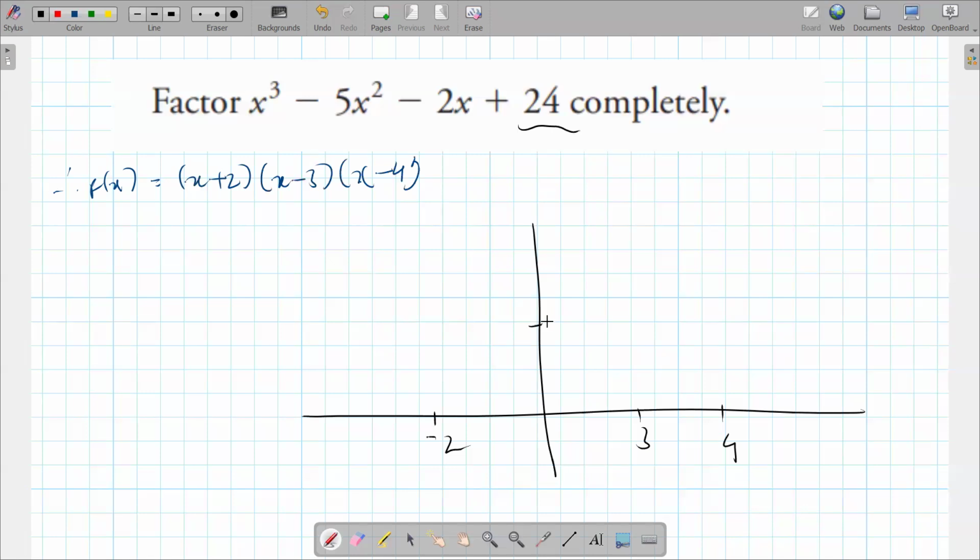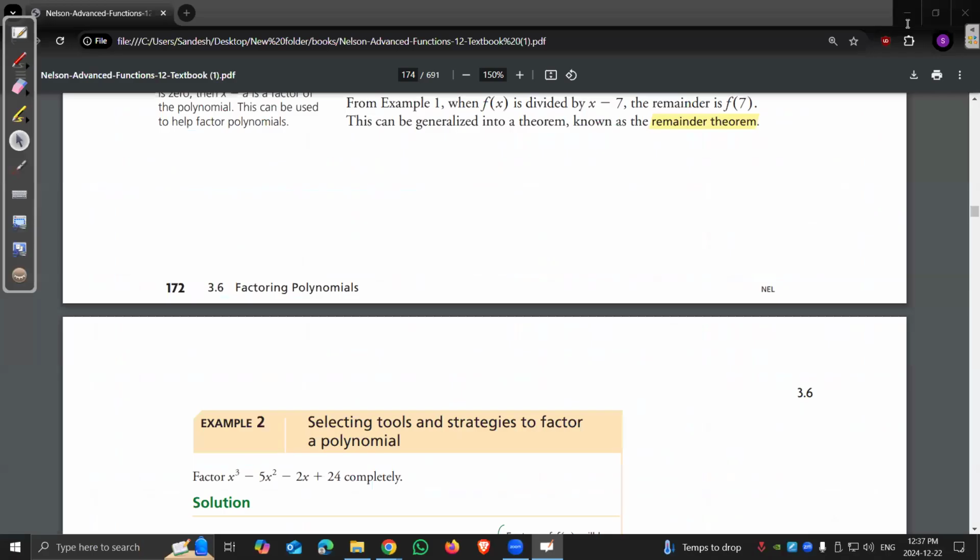Your y-intercept is +24. You have a positive cubic, so it's going to start in quadrant 3. It's going to end in quadrant 1. So now let's connect the points to see if it matches up. And when we factored it, all the degrees are 1. Every x-intercept is a degree 1 x-intercept, so it's just going to cross it, and there you go. It works out nicely. And that's a possible graph of this. Okay? So that's the idea basically.